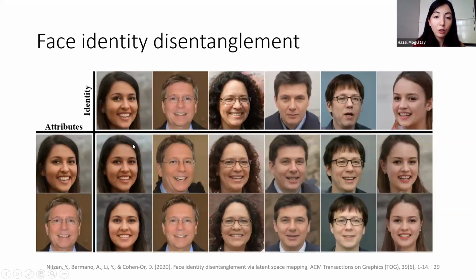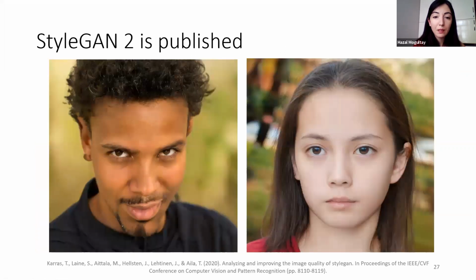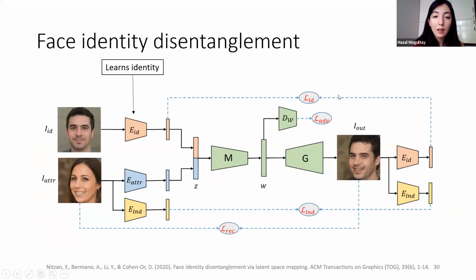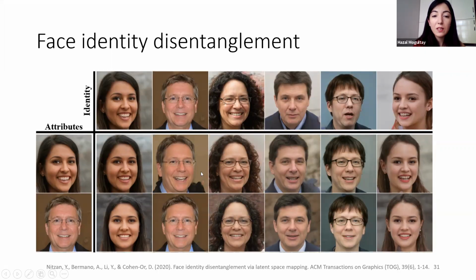You remember the outputs of StyleGAN here? They were really, really nice. And the reason they have good results, and this is my opinion, is thanks to StyleGAN. So let's see how they can disentangle. They say the first row here represents the identity, and we are taking the attributes from this column. So I would expect identity should remain the same among columns, but attributes should change.